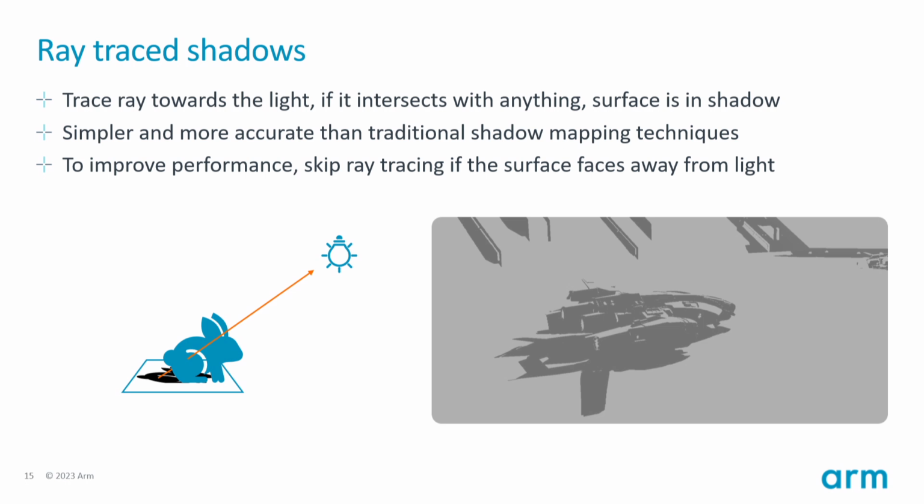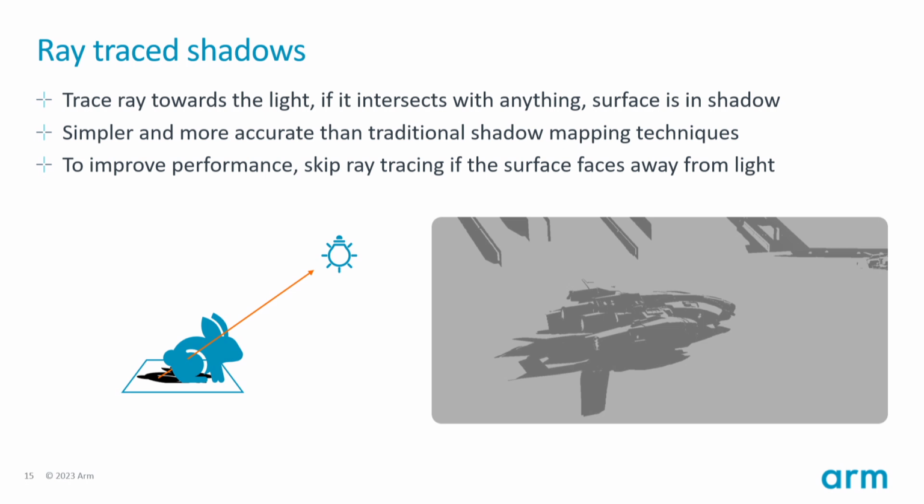With a traditional shadow mapping technique, we would usually need to render the scene multiple times, right? Which can be very expensive, and often must deal with some artifacts due to the limitation of the resolution of the shadow maps themselves. So all these artifacts can be simply avoided with ray tracing.